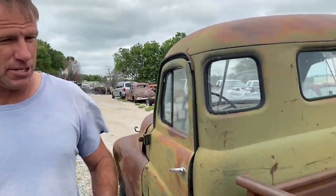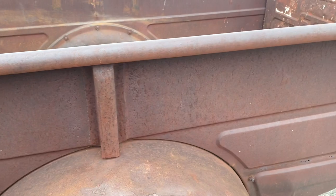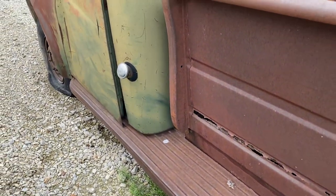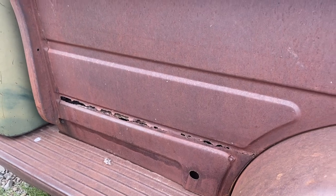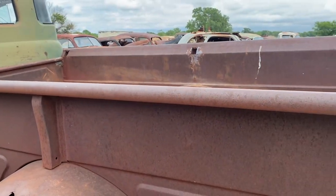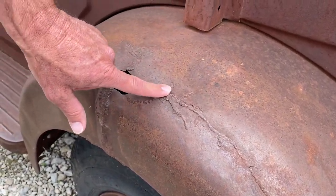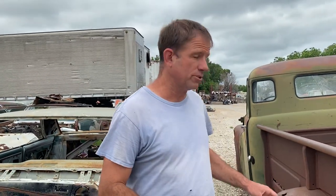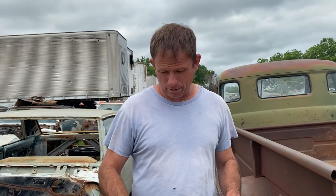As we come down the side of this old truck, this is a really long bed because this was a one-ton. It does have these bigger, longer running boards, which is also kind of different and unique to these bigger trucks. The bed's got a little bit of rust coming through the sides, but overall not terrible shape for as bad as these things were abused back in the day. Even the top rails aren't completely smashed down. The rear fender, obviously like a lot of these, we can see where it was basically stick-welded over the years as they cracked out. A pretty common fix — not uncommon at all to see fenders like that on 40s and 50s trucks. They just took an old welder and burned along the edge, welded them back up. Workhorses — they had to do the job, that's all anybody cared about. They didn't care if they were pretty; they just had to function and not fall apart.